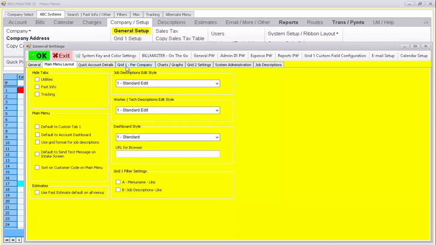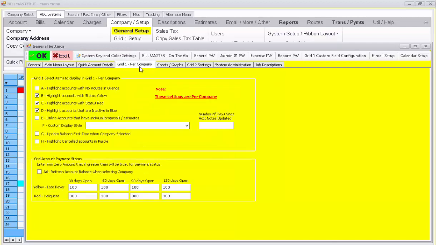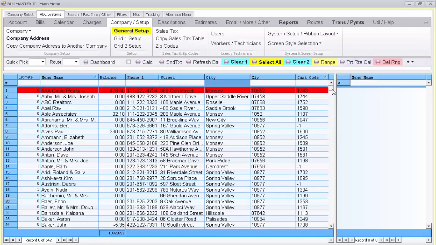Likewise, underneath Grid 1 per company are several settings that modify the view of the main menu. In this case, we're showing overdue accounts in yellow and red and inactive accounts in blue. Let's talk a little bit about inactive accounts. Inactive accounts will appear in blue when this checkbox is checked.